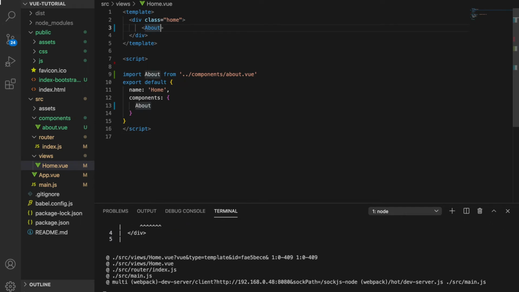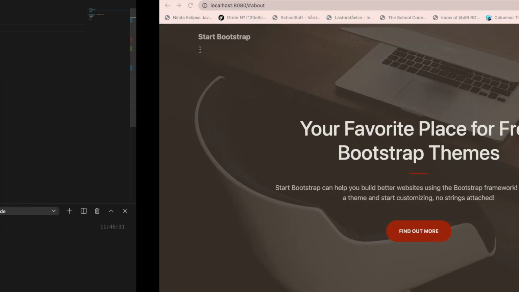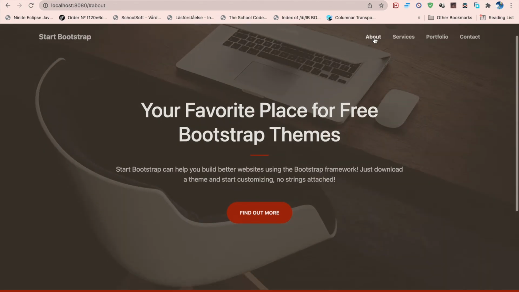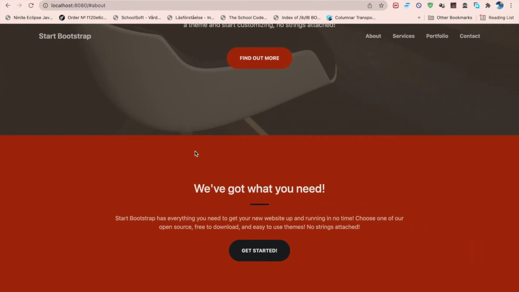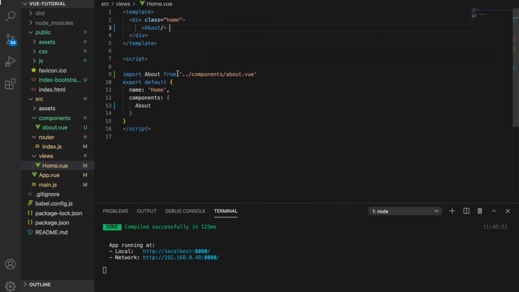It's something like this. Yeah, it's always confusing with this style of the tag. So you put the backslash at the end of about when you call a component. So I just write yeah, so about page is here, and it's really boring with the orange color, but let's focus on getting all the components together, and then we can start changing what should be changed.